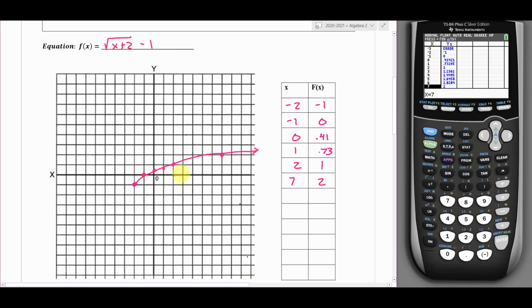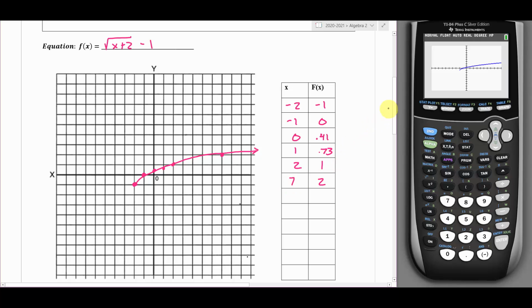So just like that, all right, so I started here at this point, and I went through my points that I plotted trying to draw a smooth curve, and I made sure I put an arrow on the end to indicate that this thing keeps going on forever and ever and ever. All right, and I'm going to check it on my graph, right? So you can see it looks very similar to what I drew over here, which is great. And notice that it doesn't keep going in this direction. That's why I did not put an arrow over here.